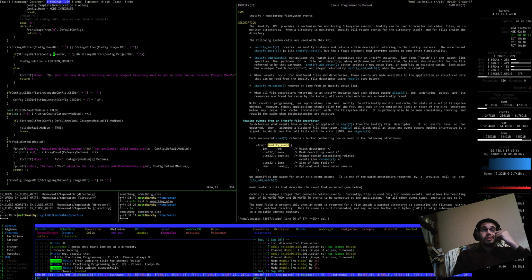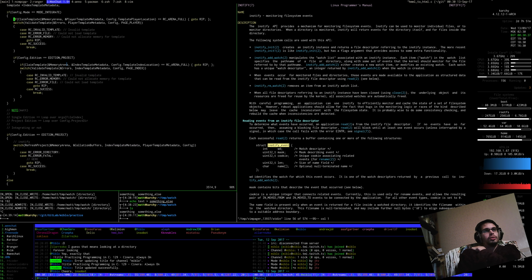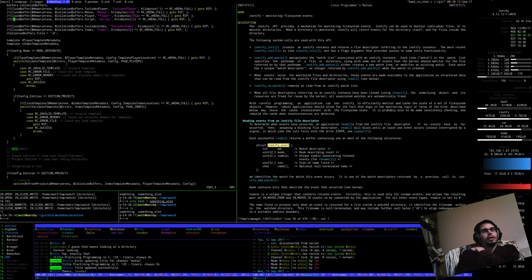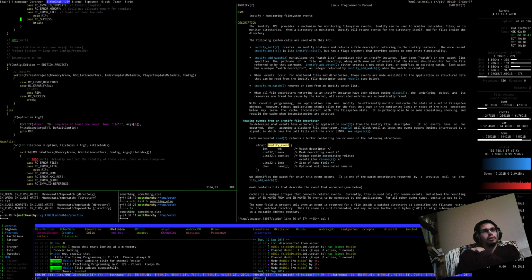Yeah, if you passed a base directory and a project directory that isn't the current working directory, it's a bit of a janky setup at the moment, but it's just a quick way for me to determine whether somebody's in a Project Edition or not. If we're in Project Edition, then we are going to monitor the project directory.